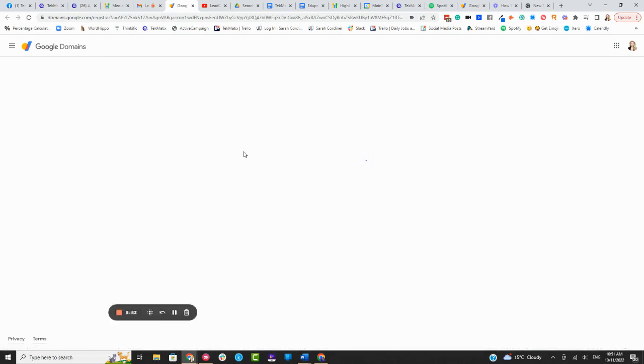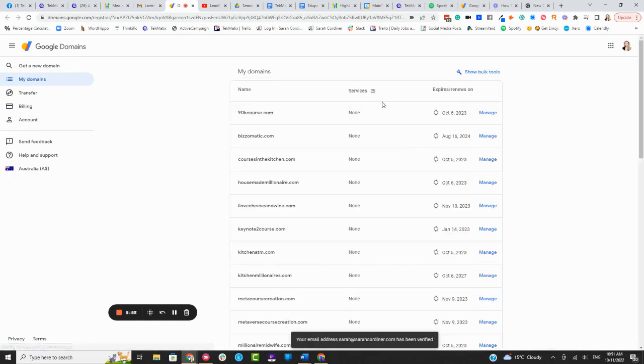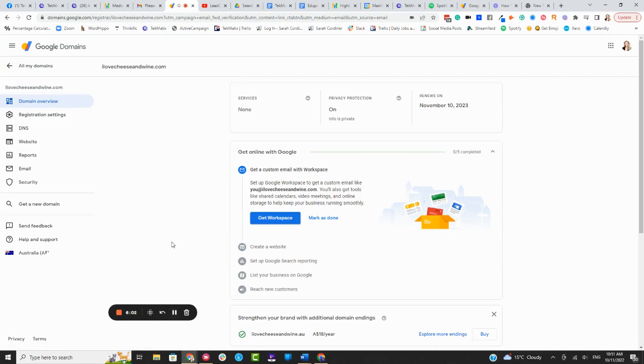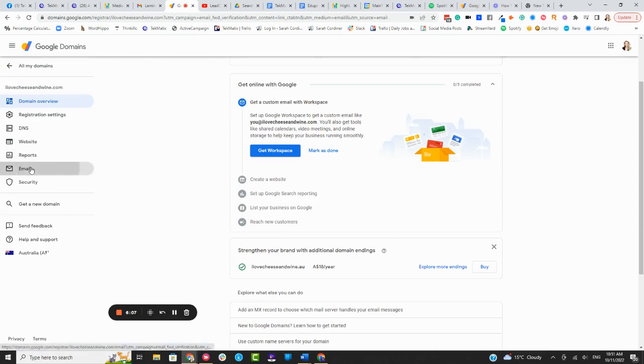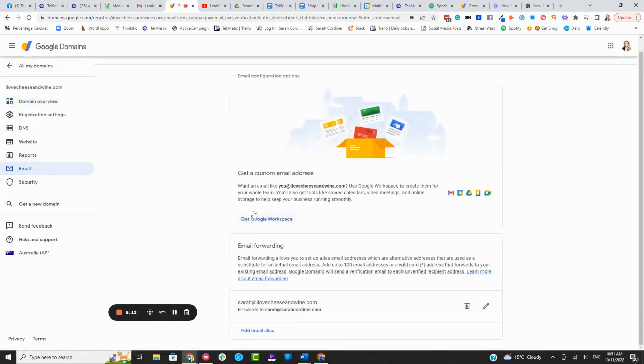This isn't what you'd do if you wanted to set up your own email address. As I said, you would need to create that Google Workspace, which would allow you to set up your own email account using that Google Workspace. So anyway, if we go back down to emails here, this basically is where you would set up your own, you know, your name at yourdomain.com, or just create a forwarding. So I could now still say to people, just send me an email at sarah@iloveCheeseandWine.com and I'll still receive that email.